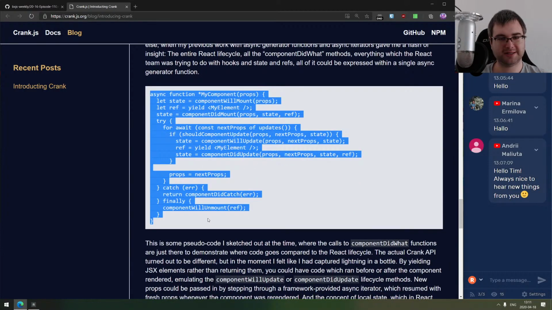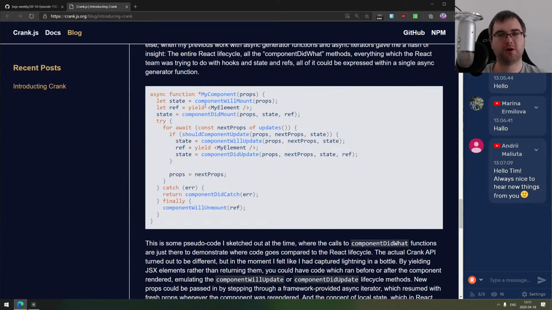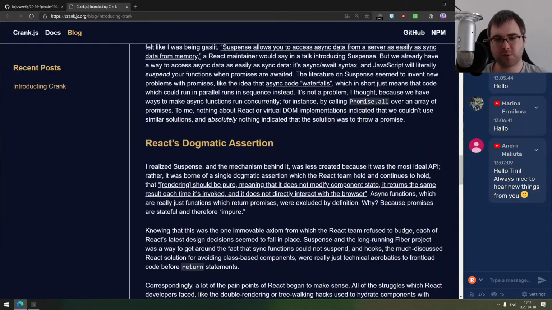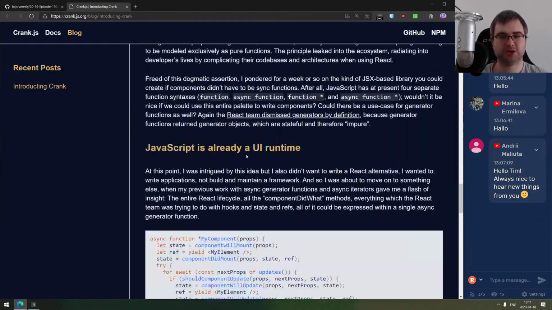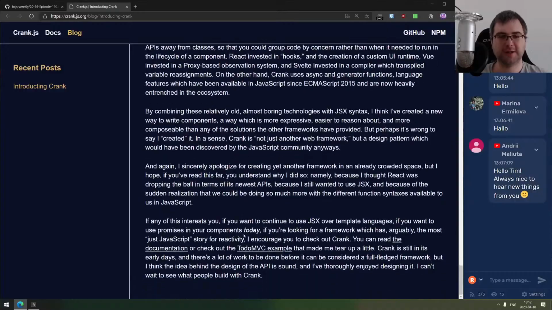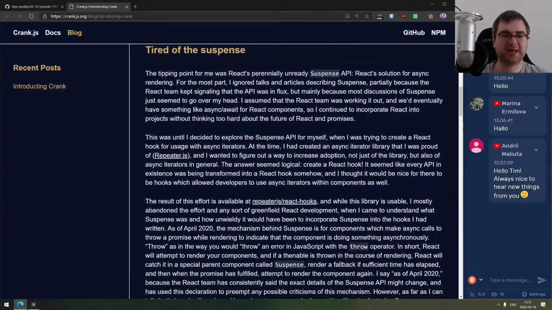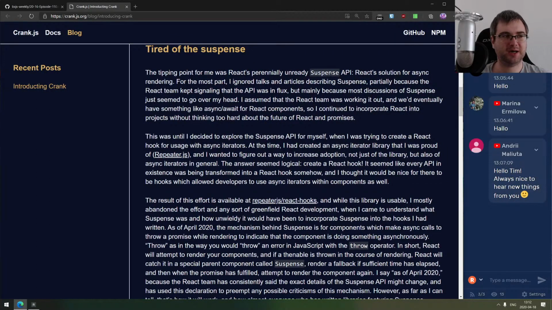If you would do something like this in React, it won't work, right? You cannot yield a component, you cannot return a promise that will return a component. It just doesn't work. So the author was like, okay, I'll just try and make a React-like framework that would actually allow me to just await fetched data and then render that on a screen. React has the Suspense API, which I think they announced a year and a half ago or something.